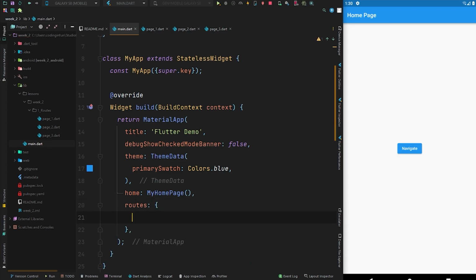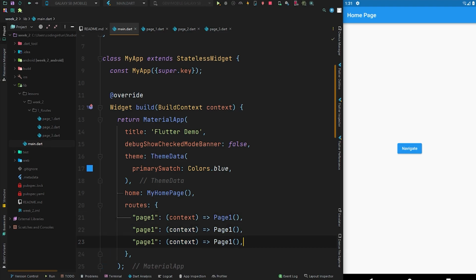So open the body of routes, and it accepts a string key. Let's say our key is page1 just because we are navigating to page1, and the value will be the widget builder, which accepts the context, and this context is BuildContext, and we can open the body just like that, or we can also use the arrow function, and in here we will pass our page name, page1. And when we want to navigate to page2 or page3, put a comma in here, Ctrl D to duplicate this and change their names to page2 and page3. So we got these pages, their keys and their values.